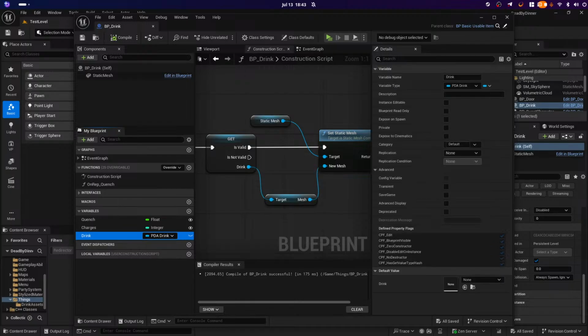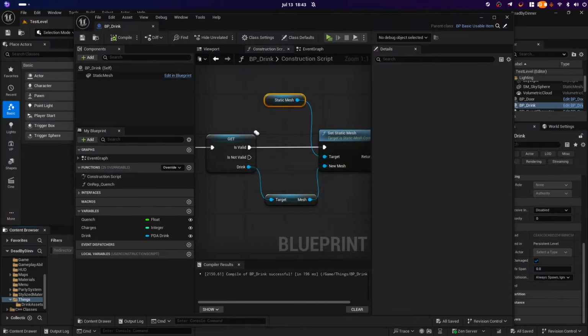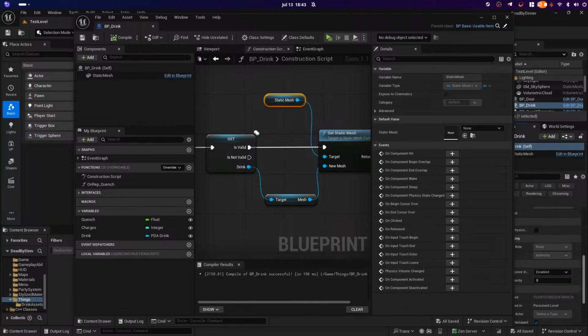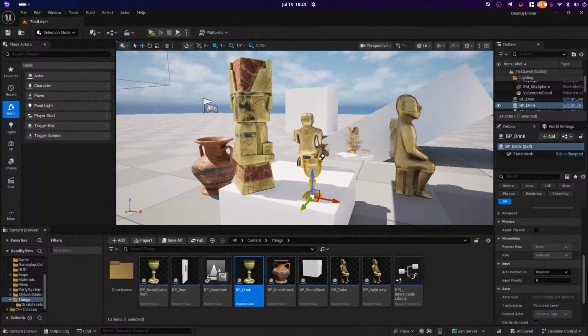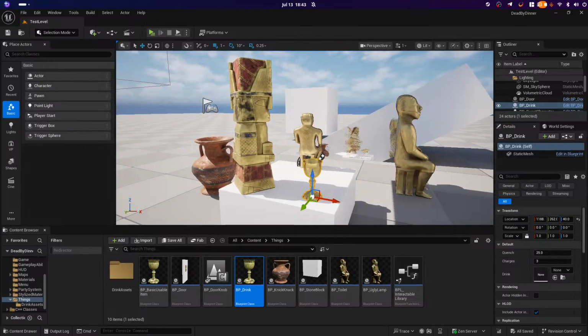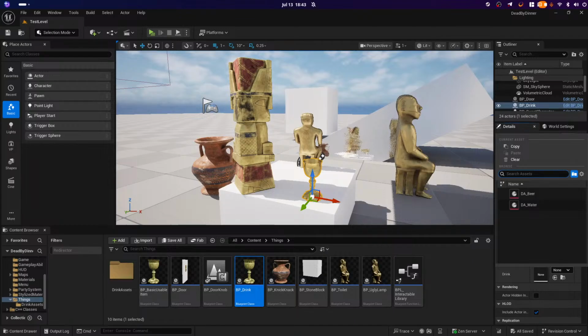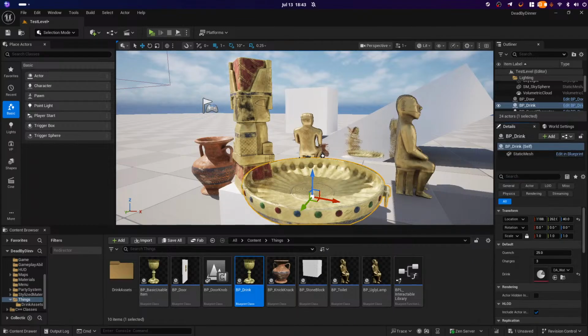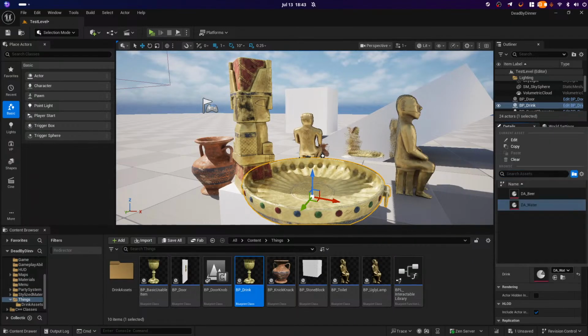There it is. And I should be able to hop over here and get confused because I forgot to do something. Which is this. We can make it instance editable. Sure. Hop over to here. We get drink. We can set this to water, changes it to the giant bowl.